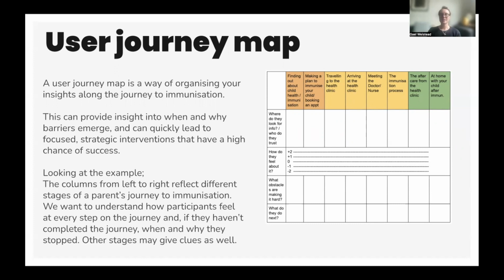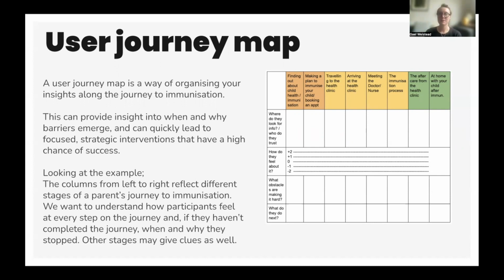This can provide insight into when and why barriers emerge and can quickly lead to focused strategic interventions that have a high chance of success, because we're really pinning down at what point they fail to complete a task or complete a service. And then we can be very strategic about where we design our interventions. So look at the example on the right.